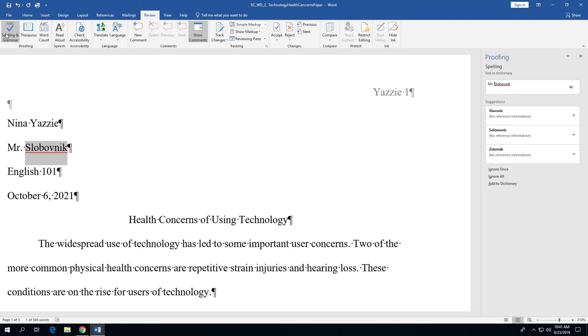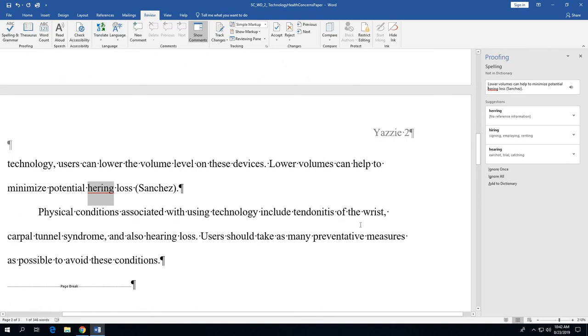All right. Now, some of the things that are flagged are not actually going to be misspelled words. They may be proper names. For example, the very first thing that's flagged is the name of the instructor. And that last name of the instructor is not in Word's dictionary, so it flags it. When you have something that's been flagged that you want to ignore because you know it's correct, you're just going to click on Ignore down at the bottom. Click on Ignore All, okay? And then it'll find the next spelling error.